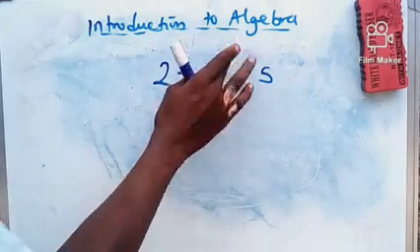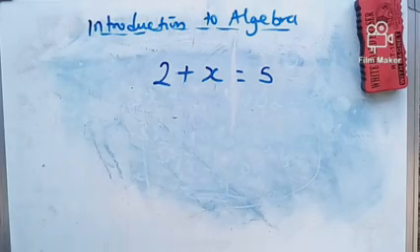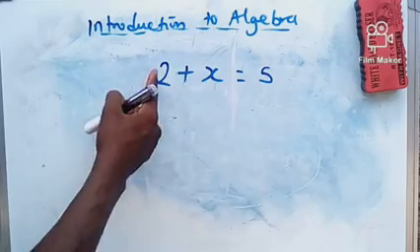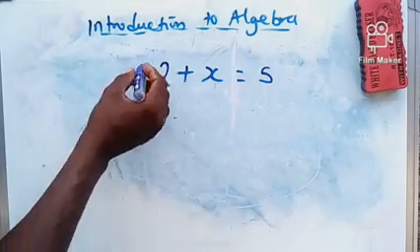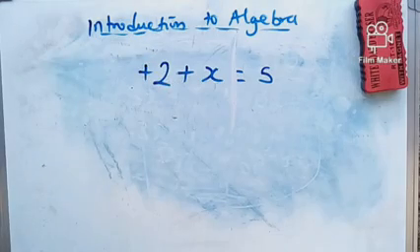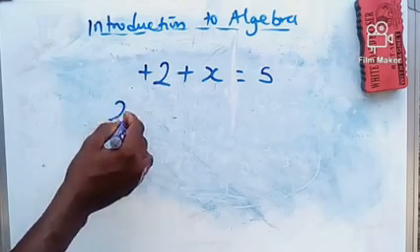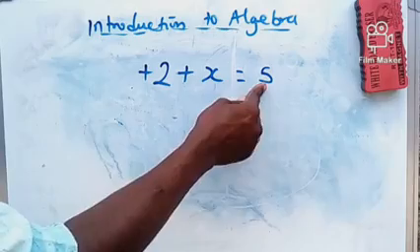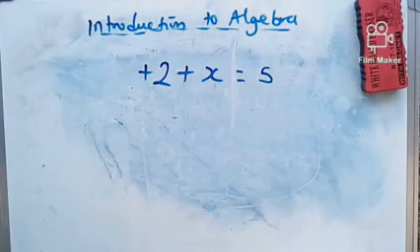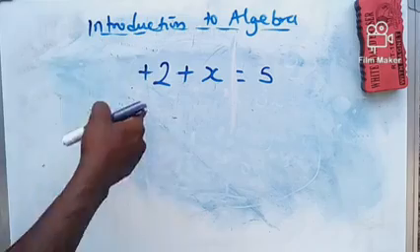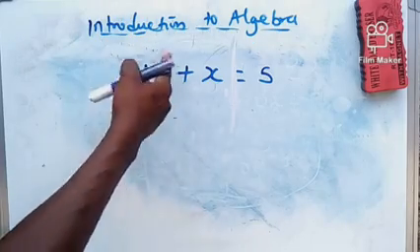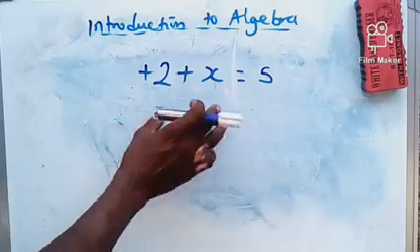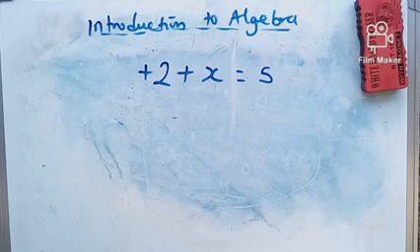And to eliminate this 2, what we do is we find out the operation that is holding the 2 together with x. And what operation is that? It is addition. Because any number that is standing alone is bound by a positive sign. As a matter of fact, this 5 that is standing here is bound by a positive sign. So to remove the 2, we subtract. We just take the opposite operation that the 2 is having and apply it to both sides, and x will stand alone.